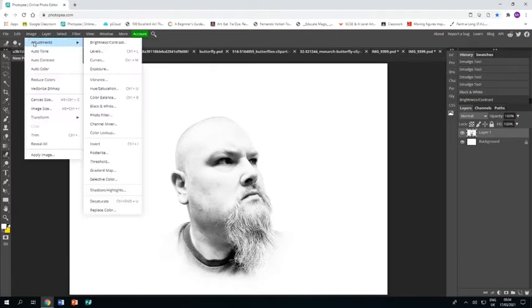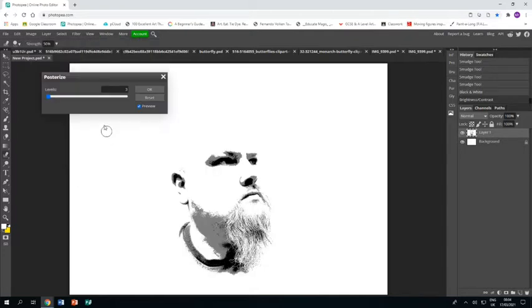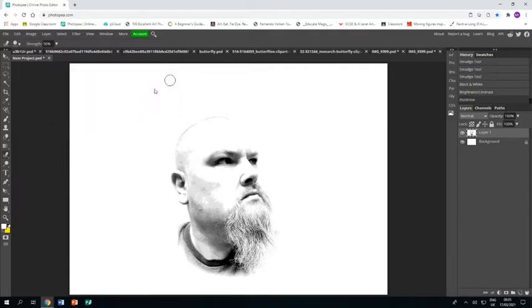Then I'm going to go Image Adjustments and Posterize. Okay, and that's going to kind of separate my picture into different areas, making it a little bit more blocky. I guess what I'm trying to achieve is a look that looks like it's kind of been done in watercolour. Of course, it's a bit limited what you can do, but I think that's quite a good end result.